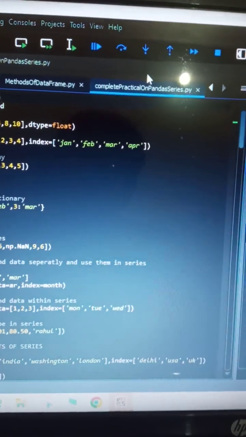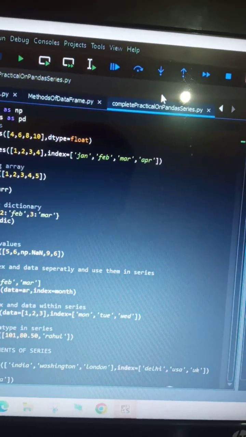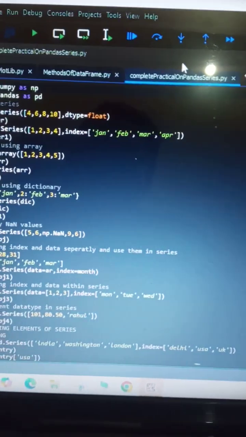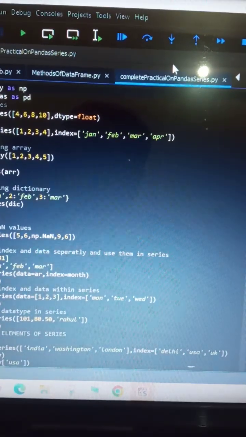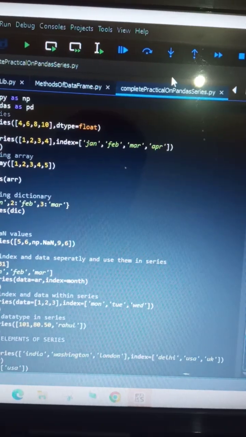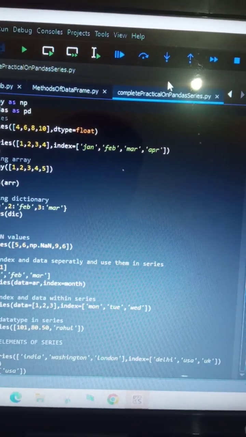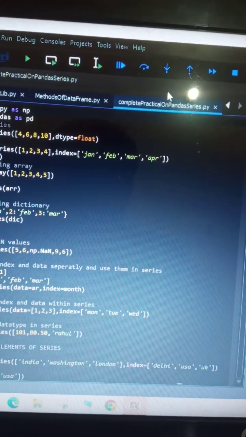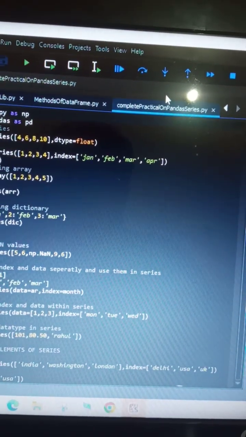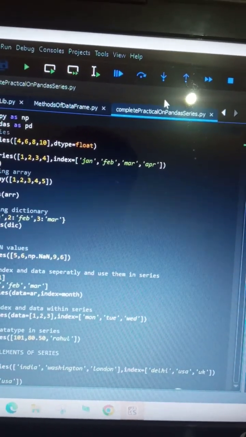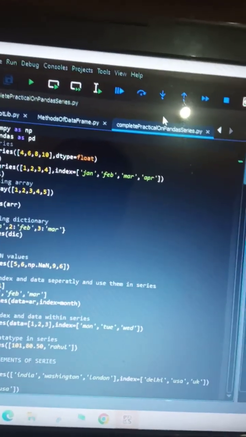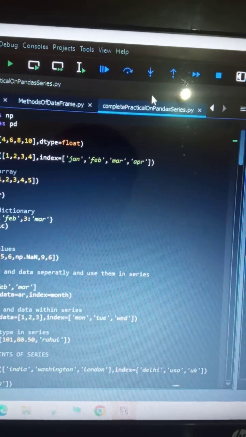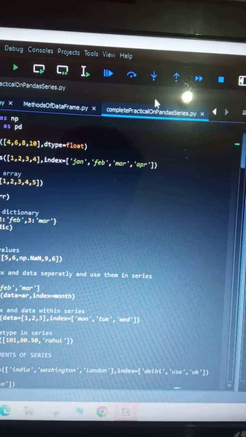Then let's try to understand what is the sequence data type. First, try to know what is sequence. Sequence is an ordered collection of items where each item is indexed by its integer value. What is indexing? What is integral value? All these things we will come to know in the next video. And in the sequence data type, three data types are there: string, list and tuples.